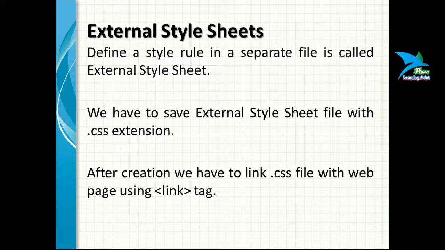First we'll discuss what an external style sheet is. Defining style rules in a separate file is called an external style sheet. We have to save the external style sheet file with a CSS extension. After creation, we have to link the CSS file with a web page using the link tag. Till now we have used inline and internal style sheets.